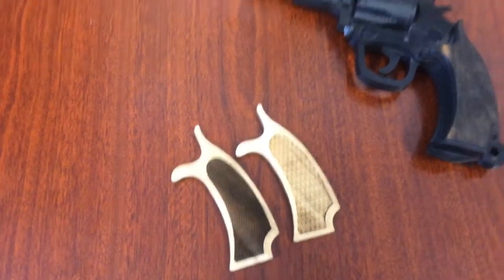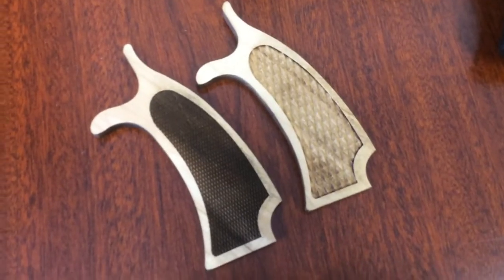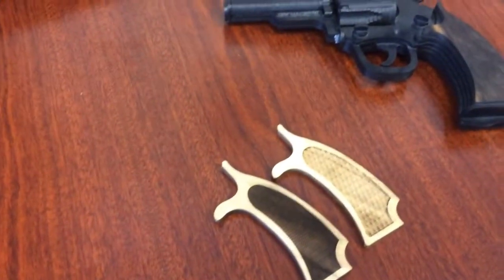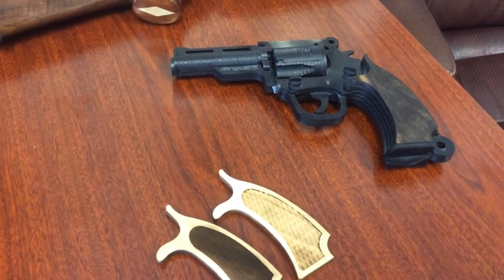I don't know, you can comment which one you like better. Do you like the fine checkering, or do you like the rough checkering on these guns? But here it is, the finished product.